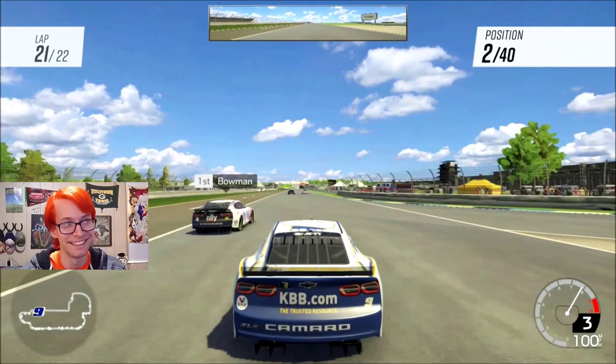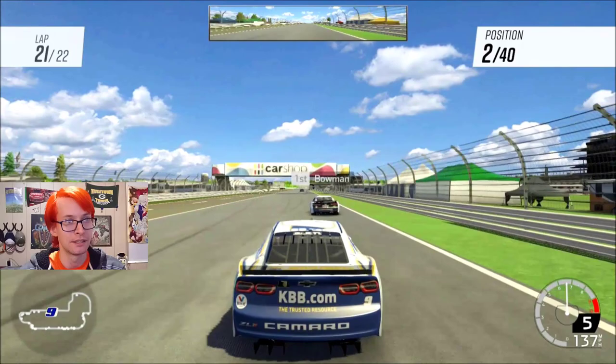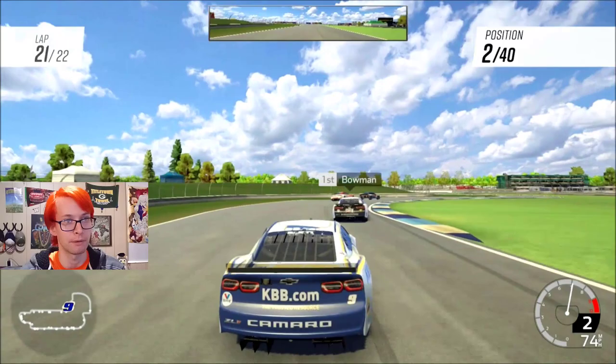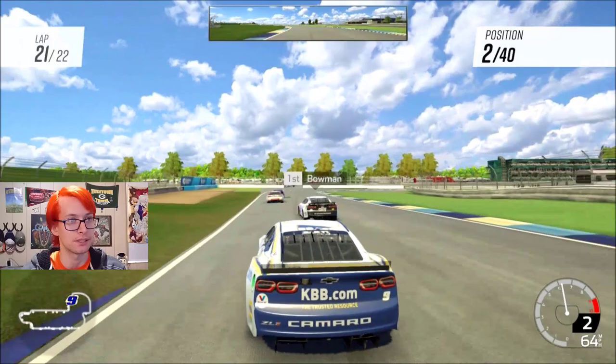Well, they made the battle for the win more exciting, but again, what the hell is it going to mean if he pits at the end of this lap? Oh god, I'm missing this corner. I just didn't want to hit him, so I decided to go around him if I'm going to miss the corner. Now he's going to get held up by the lap cars too. This is stupid. It's good.